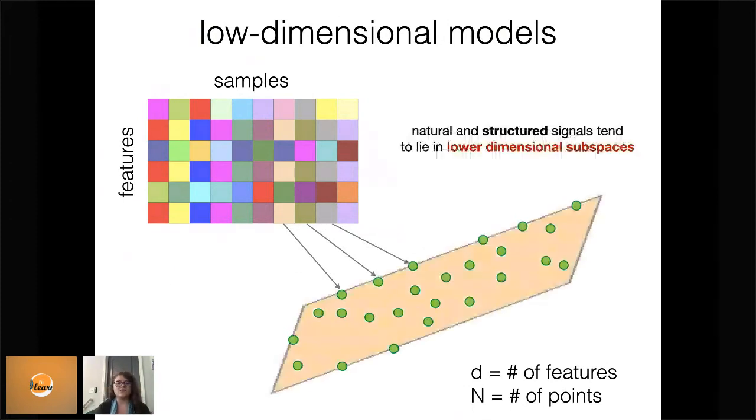And the key insight in low dimensional models and dimensionality reduction in general is that natural signals tend to not occupy every possible position within this high dimensional space, but oftentimes these data are clustered or might live on subsets within the larger D dimensions. One way to represent that is this idea of a subspace, which is what I'm showing here on the bottom, which is essentially fitting a linear or planar surface to this scatter of points in the high dimensions. So when we do principal components analysis or other types of linear matrix factorization techniques, we're finding this linear approximation to this collection of data.